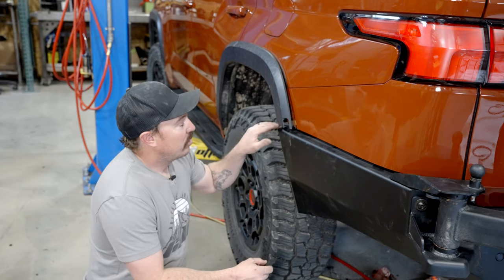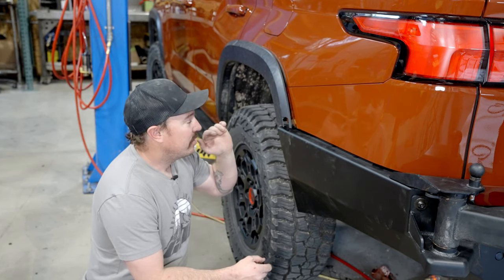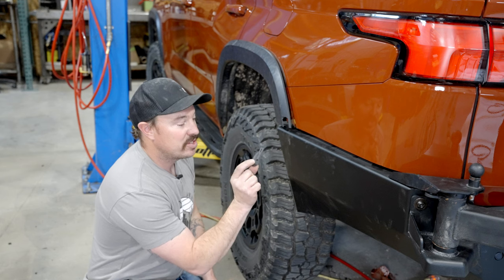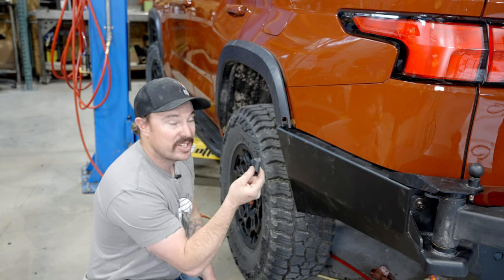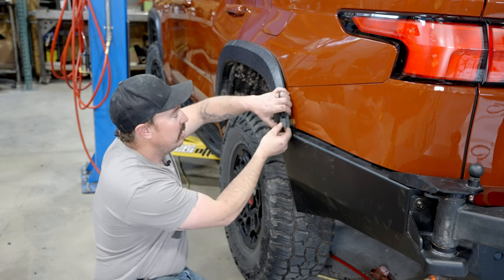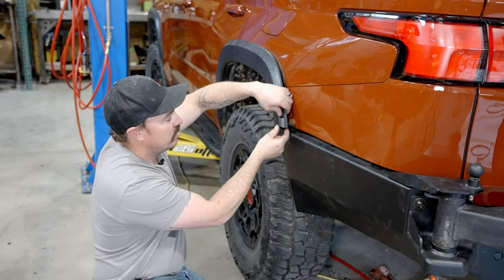Okay, so remember earlier when I was talking about buzzing this off and getting engineering involved to make something work? Well, they just brought these up. So this is a 3D printed part that will be sent out with the TRD Pro model. So we're just gonna put this piece in and it's just gonna fill that super smooth.